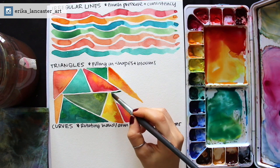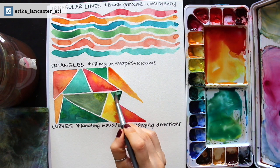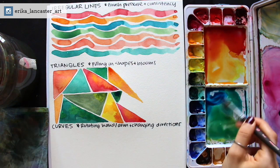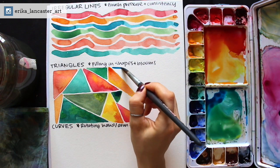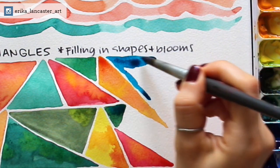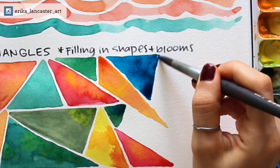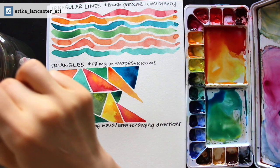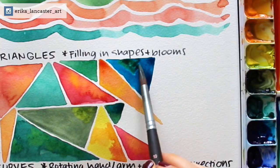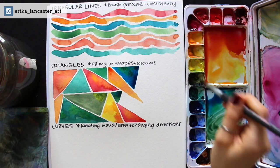And one last thing that I'm also practicing throughout this process, and I've done it a couple of times by this point, is I am practicing lifting. Lifting is a very important technique when it comes to painting with watercolor that you should definitely know about, because it'll help you correct mistakes and make mistakes less noticeable. With lifting, you can use either the clean and slightly damp bristles of your paintbrush as a little absorbent sponge to go in and pick up excess color or water. And you can also, of course, do lifting with your absorbent towel. Just going in with your absorbent towel, absorbing that excess color or water, and doing whatever you have to do.